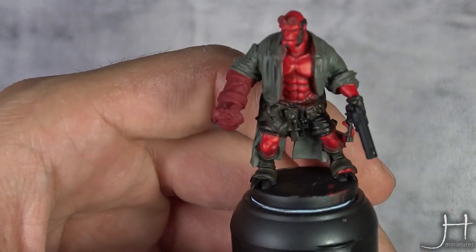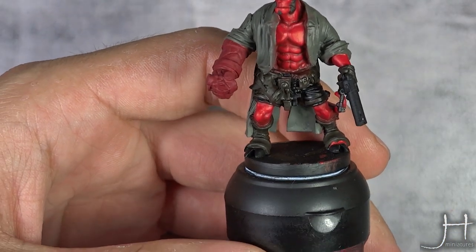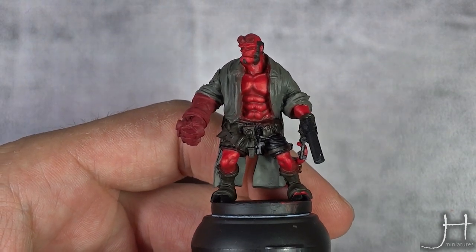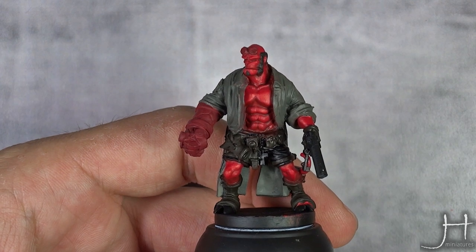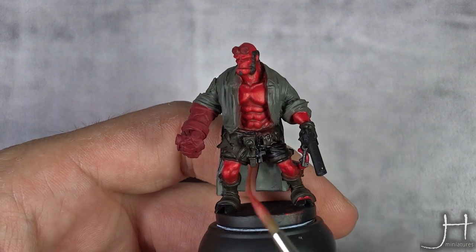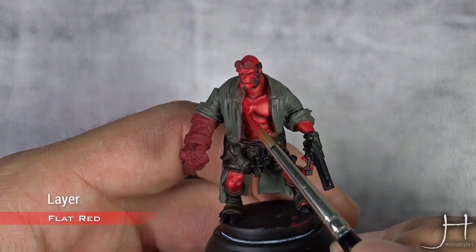Our wash of black red is now dry. As you can see, it has given a great deal of definition to all the muscles and created a start for a highlight. We're going to start now reapplying the base tone. In this case, it's flat red, very thin.